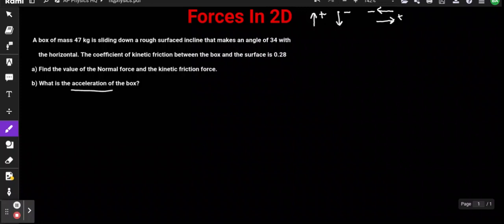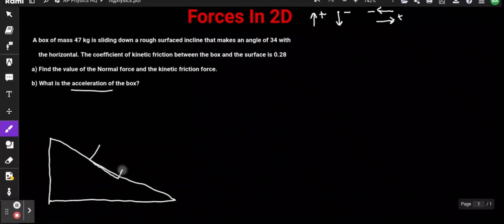Okay, the first step we do is draw a free body diagram. That is the first step in any dynamics problem. So, as we learned, gravity is perpendicular to the surface, so this is our mg. Normal force is perpendicular to the surface of the plane, so gravity was perpendicular to the surface of the planet, or the Earth in this case, and normal force is perpendicular to the surface of the plane.